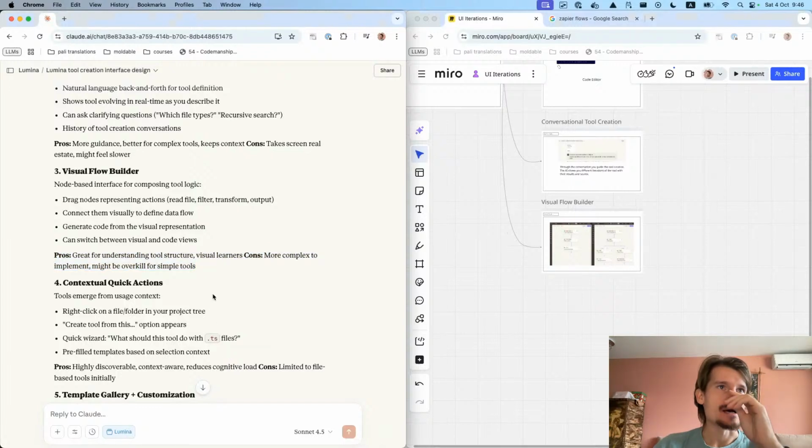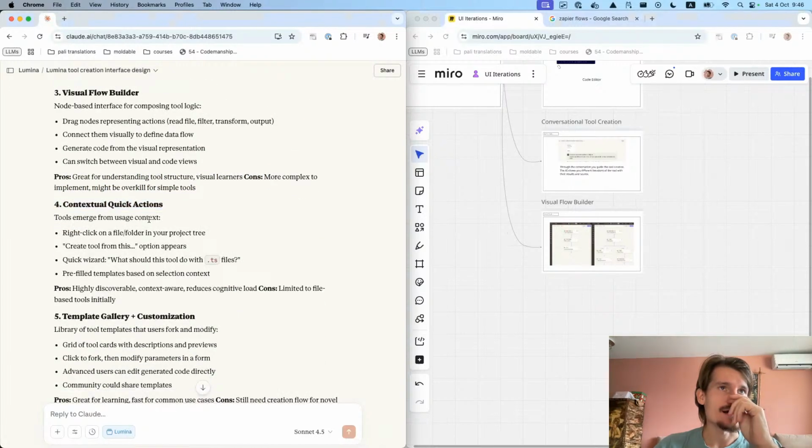What else do we have? Contextual quick action, which is what I showed you. It's kind of what I showed you in Glamorous Toolkit, but it invites you to create a tool.